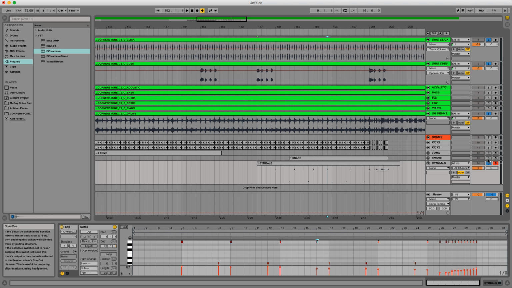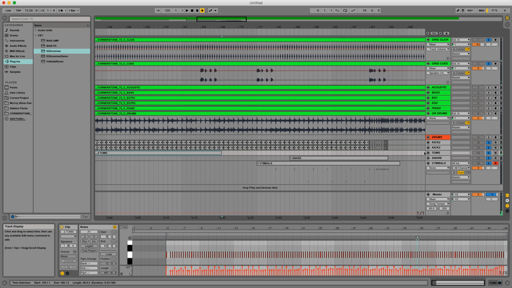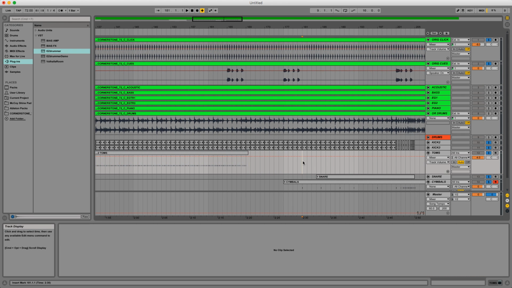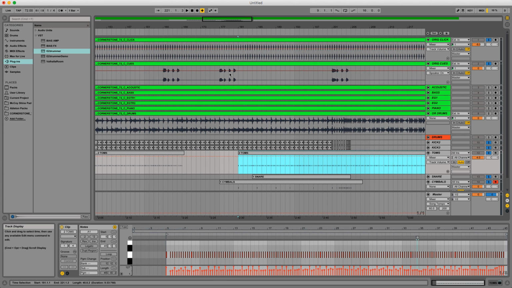So here are the cymbals with my drums. I'm going to cut off the original drums and let's see what it sounds like. Here we go. Oh yeah, we've got to put the toms back in there. And I can just use the same toms cue here. Cool, so let's see what it's like. Chorus.